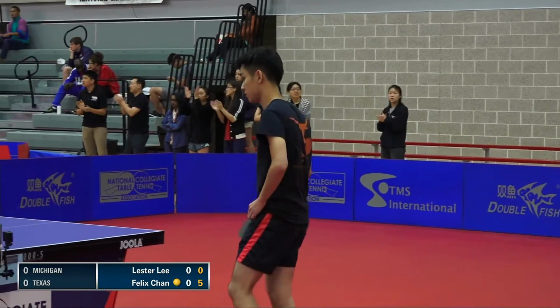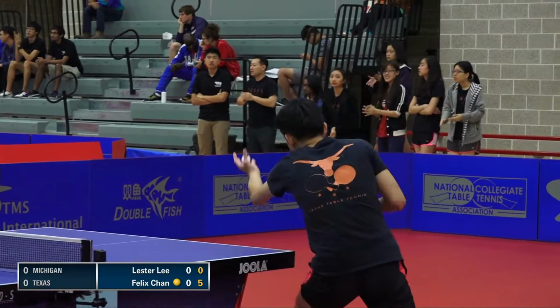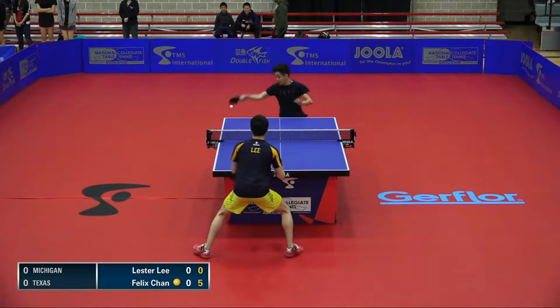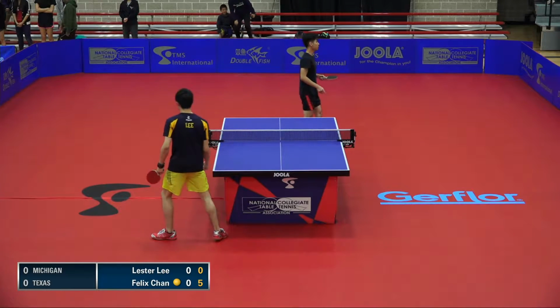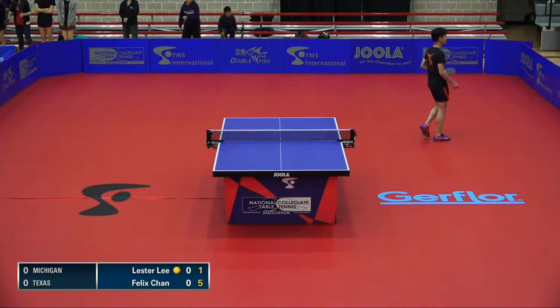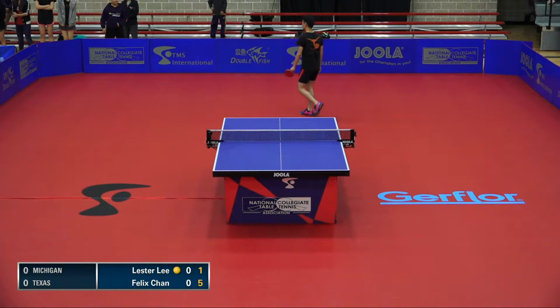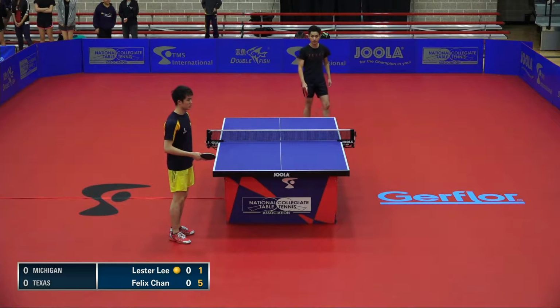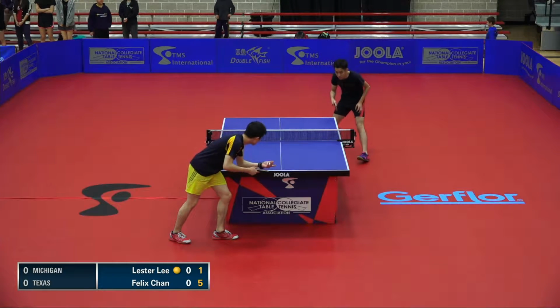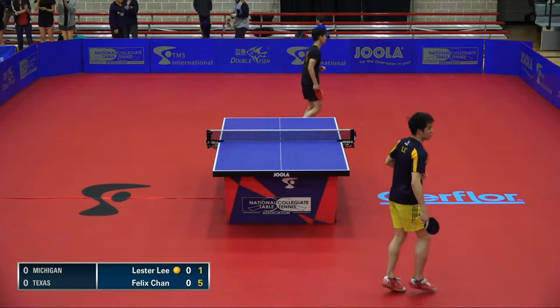I tell you, Brian, I really love the team spirit at this tournament. You can just feel it when you walk through different tables. You hear the six or seven people cheering for their one teammate. It's just amazing. Absolutely. And this match will be a loud one, because Texas is essentially the home team here. They're not too far away in nearby Austin. And I see already a pretty sizable contingent of Texas students here to support their guys.